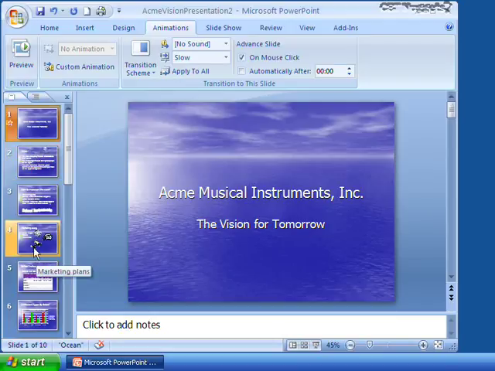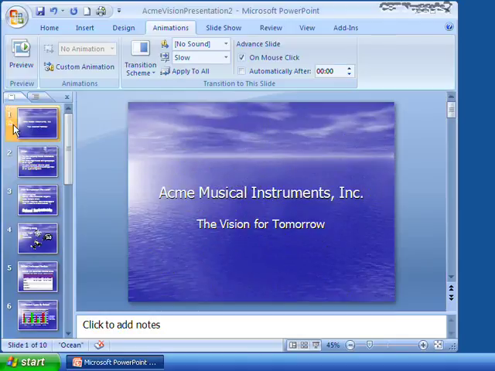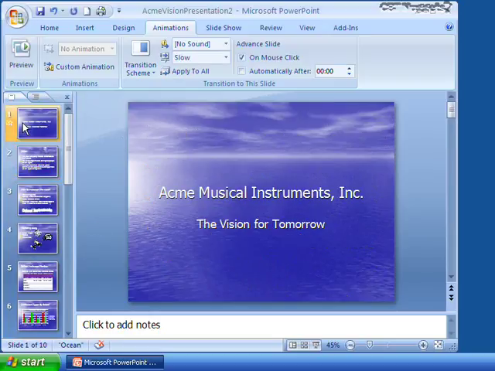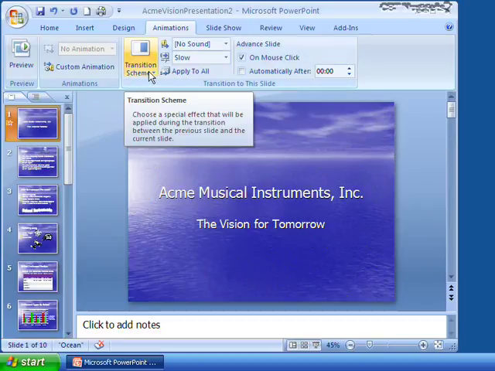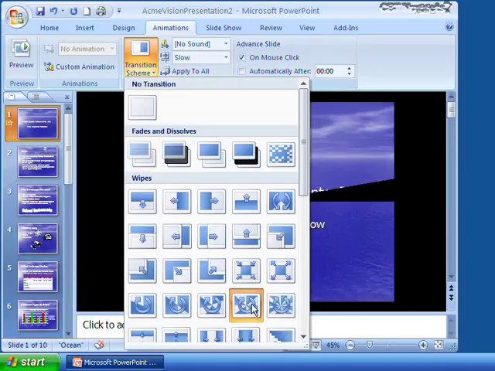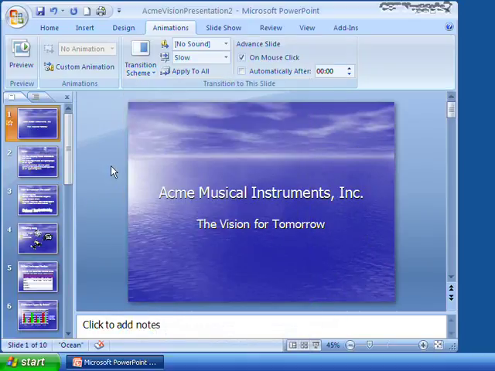Notice we don't have any more animation. So if I click after this, let's say the slide has come in, it comes in, and then I want to go to the next slide, guess what happens? Boom, it just shows up exactly like that. Just goes straight to it. So what we want to do is then, of course, apply, if you want that particular transition, which is on here right now. We have the animation. The one that's selected here is the pinwheel or wheel clockwise. Okay, so we have that on here.